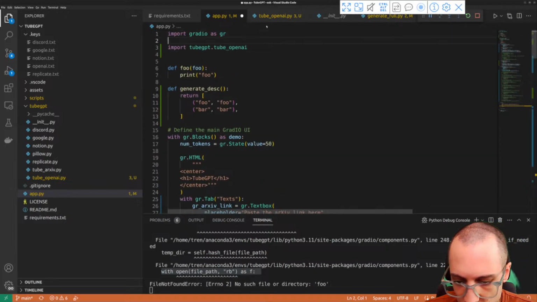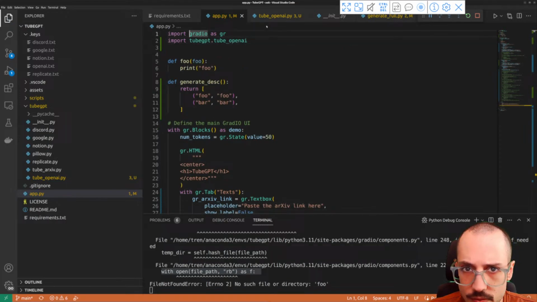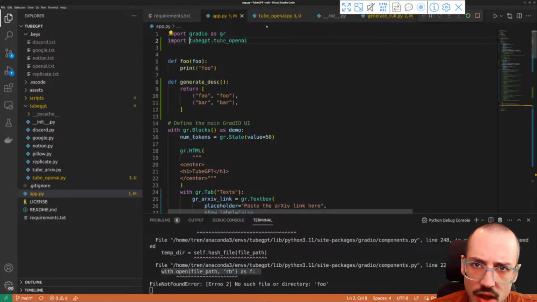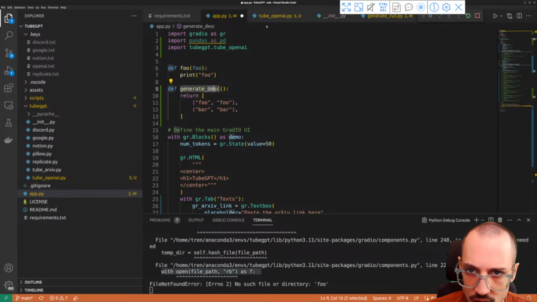And we're also going to need to import pandas. Why is this import pandas as pd? Copy. Generate texts.